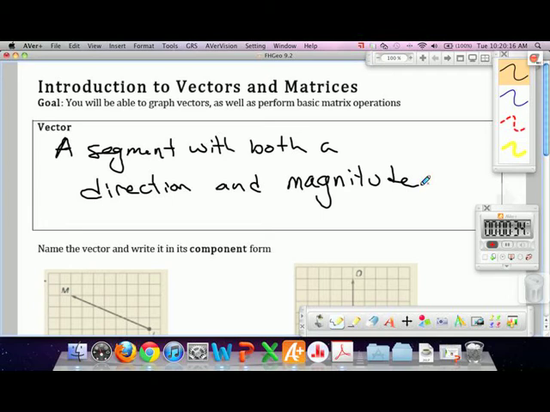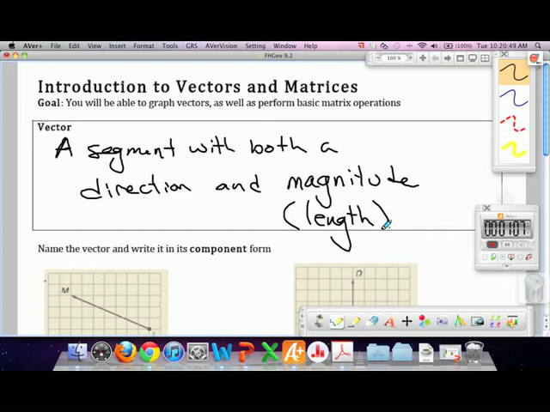That's why I didn't really want to use this word, but I like to pander to my audience sometimes. Magnitude means length, in our sense. Size, length. In general, it means size. But for us, we're talking about vectors as two-dimensional objects, so it will be length. You'll talk about vectors in a more broad sense later on. But for now, it has a direction and a length. I also call it a segment because it starts and ends.